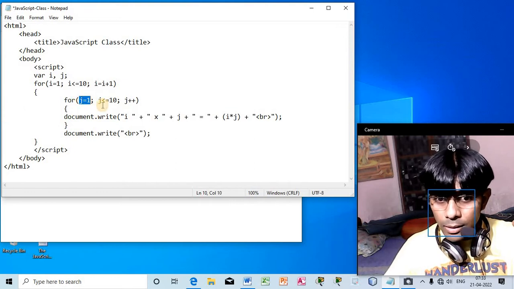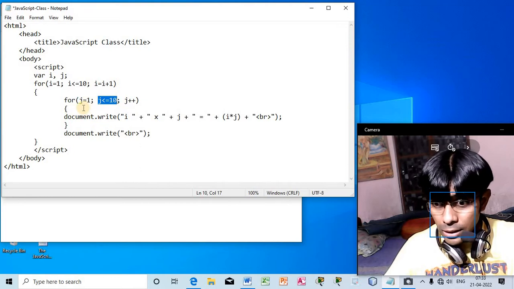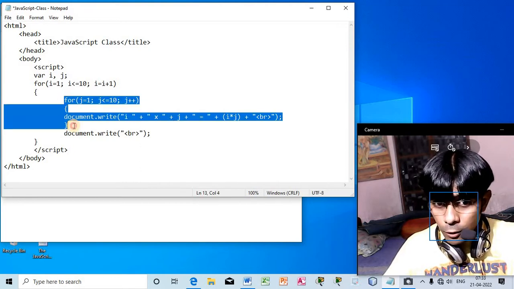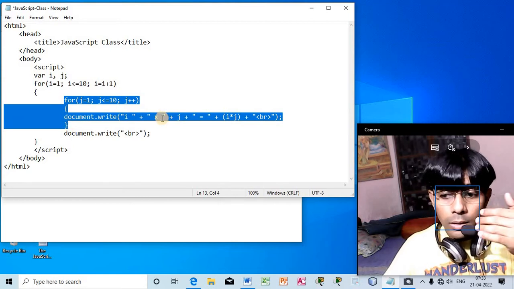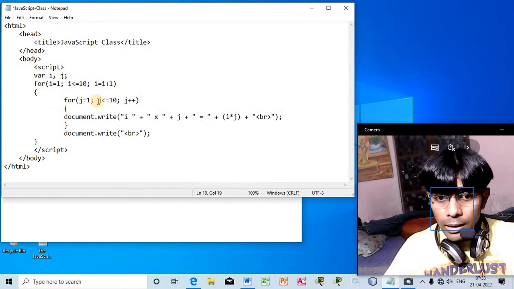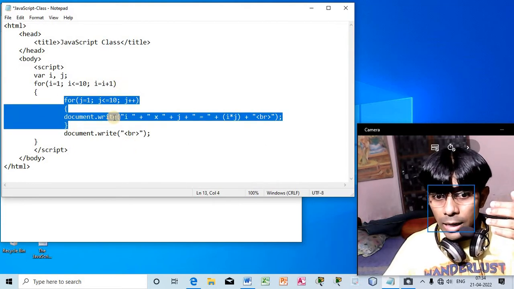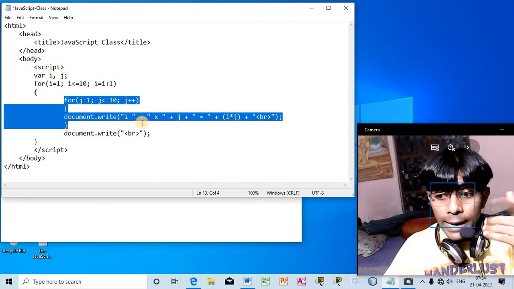J will be 1, and until j is less than 10, we are not going to exceed this for loop. So this for loop will go on 10 times, because unless we dissatisfy this condition, this for loop will run. For each execution of the outer for loop, the inner for loop will run 10 times.